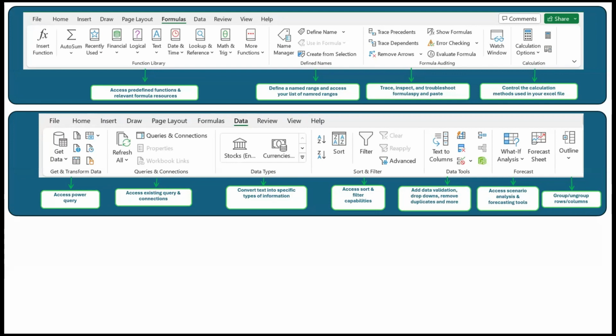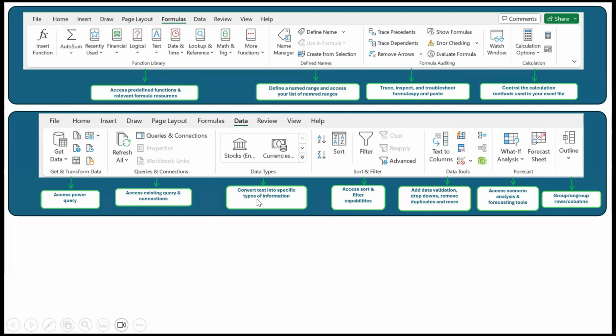you can see different options for get data. So when you click on that arrow that checks down, you will see different sources where you can get data from. Whether it's an Excel, it's a CSV, it's PDF, you can import a PDF table and convert it to a table on Excel and all. So they just give us different options here, table, online and everything, even SQL. So you can import tables from these sources here. They access existing queries and connections. This is where you can refresh. You have an existing query that you have worked on, you can access it from here.